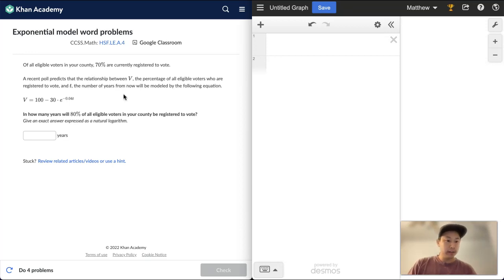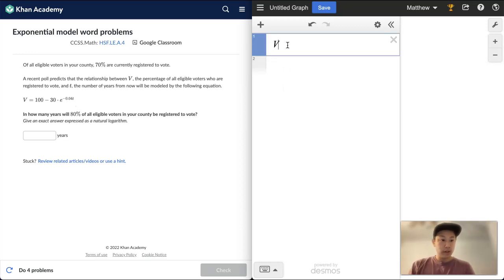Okay, so let's kind of backtrack here. It's asking, in how many years will 80%? We'll stop right there. Analyze what we're being asked. 80%, right? If we go back to the variable descriptions, V is your percent. So you can already be thinking, I'm going to replace this V with 80, because it represents the percent. So really we're asked, in how many years will this 80% happen? So we're solving for this unknown t variable, okay?